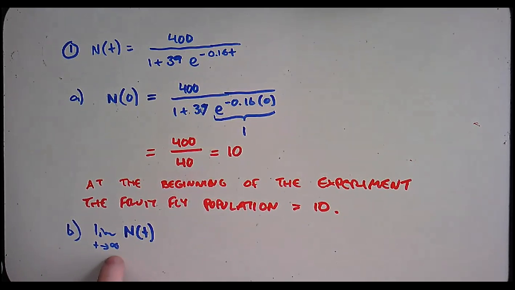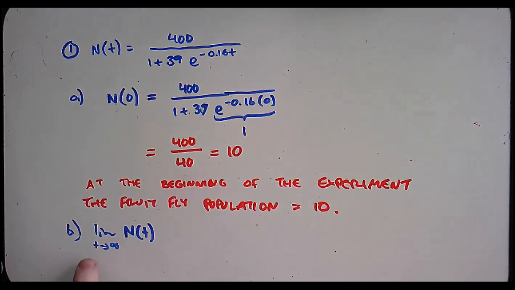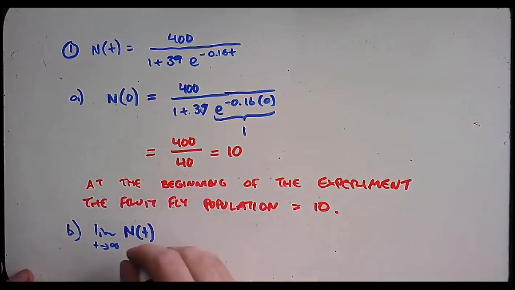We know that t represents time, right? And t equals 0 is the beginning of the experiment. So t approaching infinity, that means something's going to go on indefinitely, right? Or we're going to have some sort of language about eventually something's going to happen to the population. All right, well, let's figure out what happens when we do take the limit of this function as t approaches infinity.